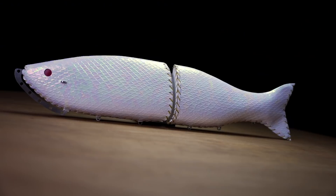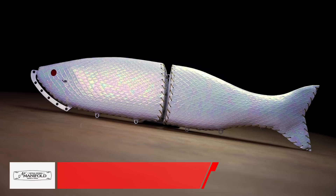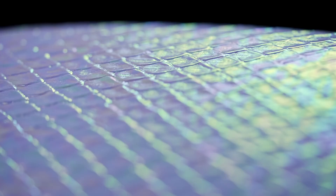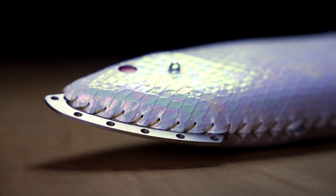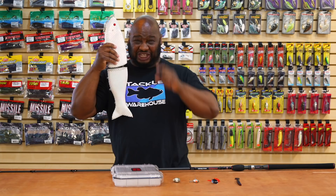For all you guys still holding on to your stimulus checks, I got something for you — the Manifold Deniro 550. Trust me, 550 is not the price; this bad boy goes for $11.47. It weighs in at a whopping 43 ounces, so you might want to check your nearest tuna shop to get a rod to throw this. It's made from one of the finest leather makers in all of Japan. When you first put this bait in the water you're going to have to soak it — that water has to soak into the leather to get that true action. If you want to show your buddies who owns the lake, look no further than the Manifold Deniro 550.